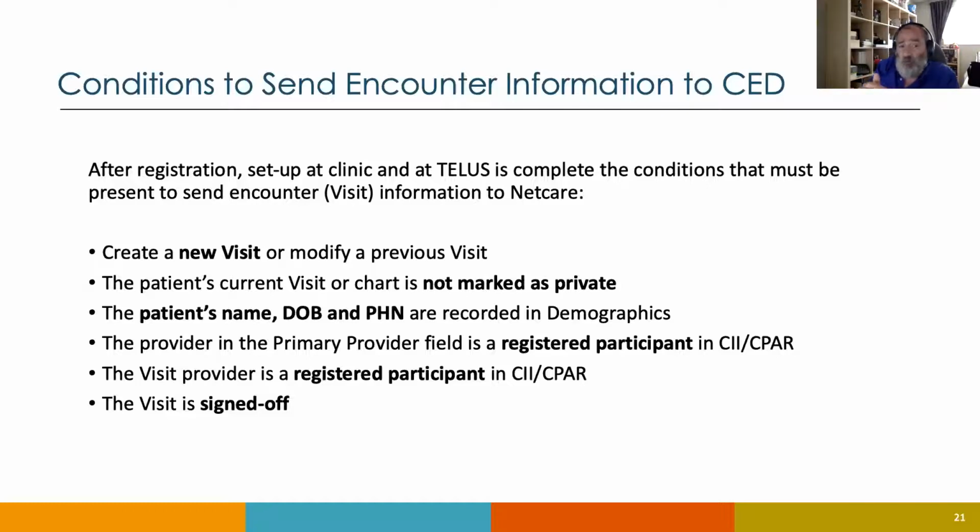The visit provider also has to be a registered participant in CII and CIC PAR, and that actually brings up one of the devilish little details that comes up with CII and CIC PAR. If the provider in the primary provider field is not a registered participant and they're seen by a provider who is a registered participant, the information actually won't go because the owner of the chart hasn't said that they're willing to share that information. That's a little quirk that's good to know. We've got some information about that coming up in our publications as well.